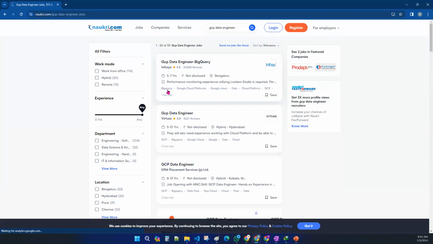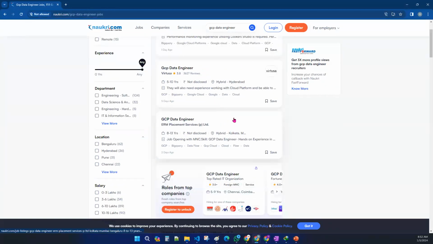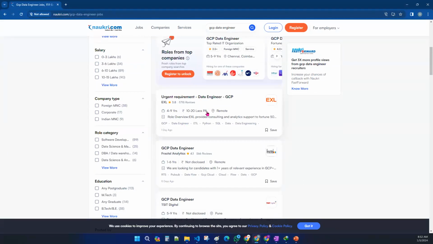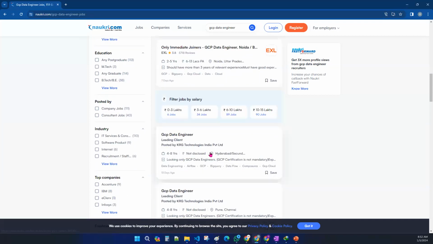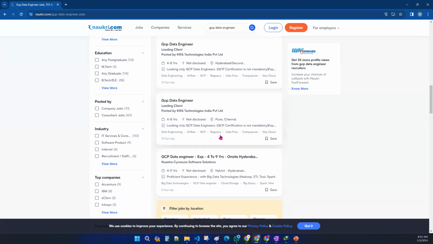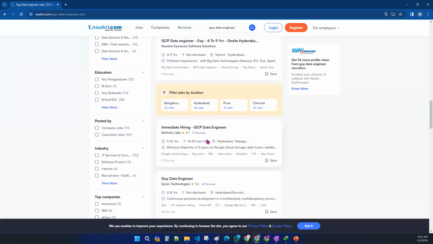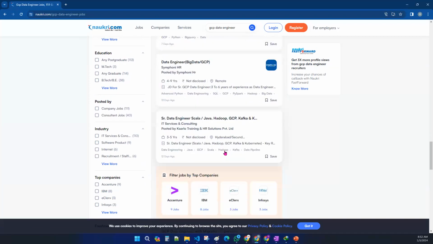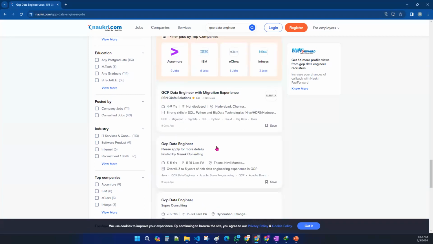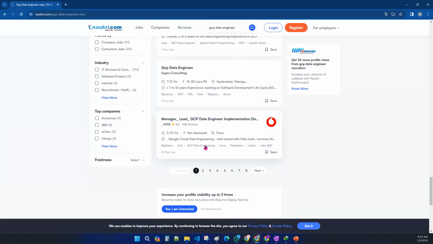Whatever technology they are asking, BigQuery, Google Cloud Platform, GCP, we are covering. This is what all Infosys, Virtusa, and big companies like Mindtree, Tech Mahindra, EXL are asking. You can see here Fractal Analytics. All these companies are looking for GCP. I'm telling you, these are not simple companies, these are big MNC companies. KPMG, Sirion Technologies, Tech Mahindra, LTI Mindtree, Infosys, Capgemini, and Cognizant are all looking for GCP data engineers. Wherever you see, it's GCP only. The opportunities are there.